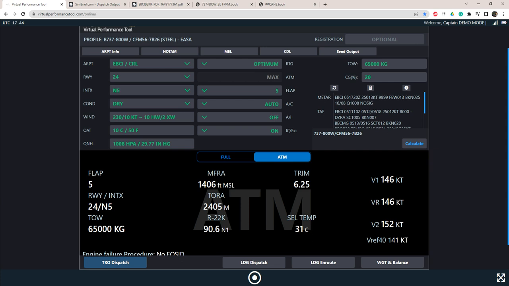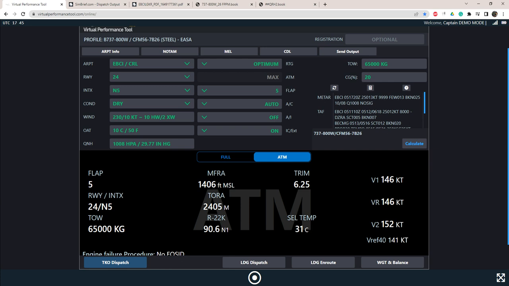So now if you compare with the CR CDU, that's way off. We are talking about 10 knots off. So if you don't know why, that could mislead you to think that either the add-on or the OPT is wrong, but this is a perfectly normal situation. You can have way higher V-speeds, and because we have higher speed we have a better climb performance, and that's why we have a 22K takeoff now with 31 degrees.